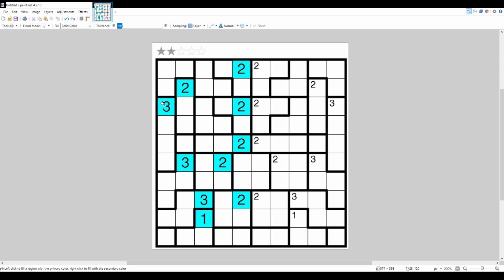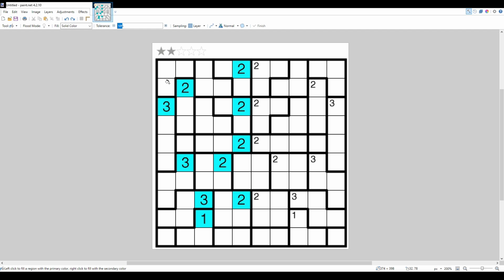And then the last Nanro rule is that you are not allowed to have 2 numbers that are the same touching each other by their sides across a region boundary. So for example, if this cell is colored, it can't be a 2. It's got to be something else. And it can't be a 3 either. So this would have to be a 1 because it's in a 1-cell region. So that's your basic Nanro rules.